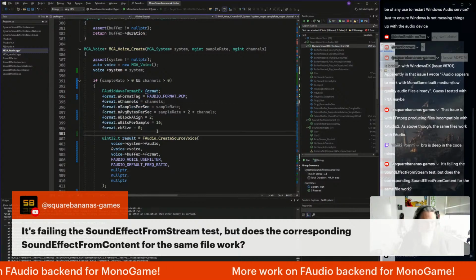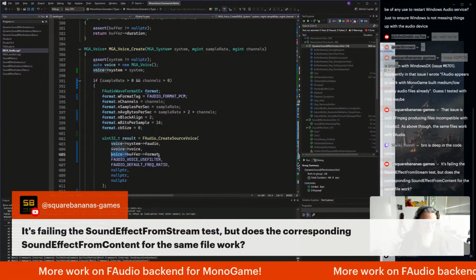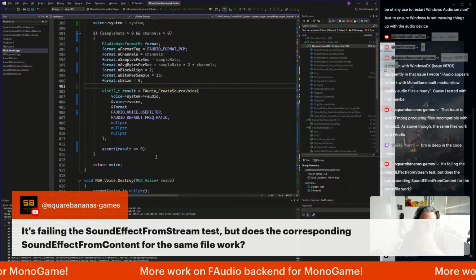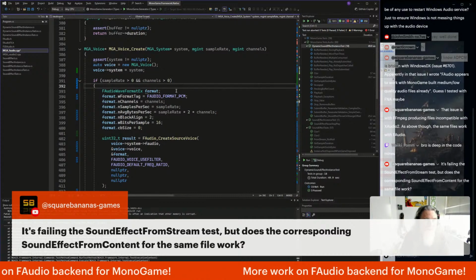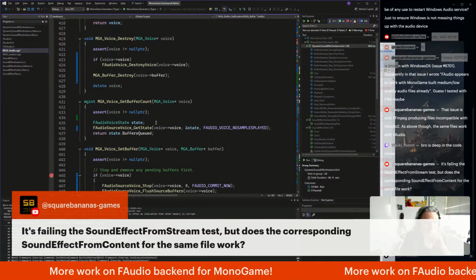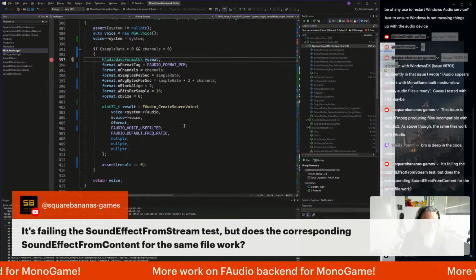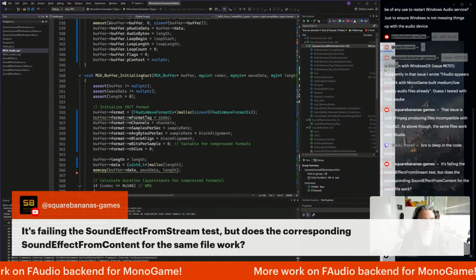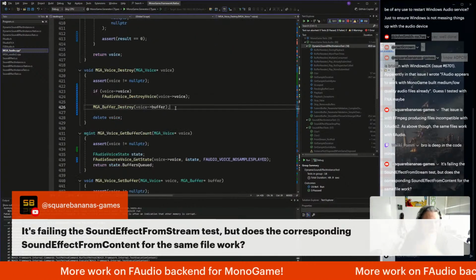Okay. That doesn't mean that I need to fix my cleanup code here.